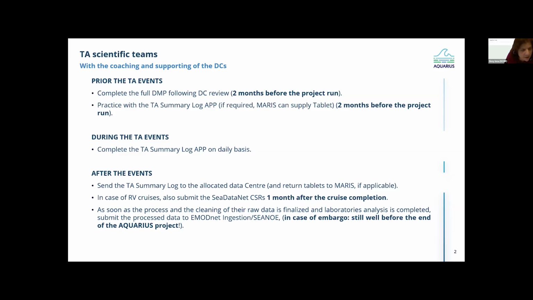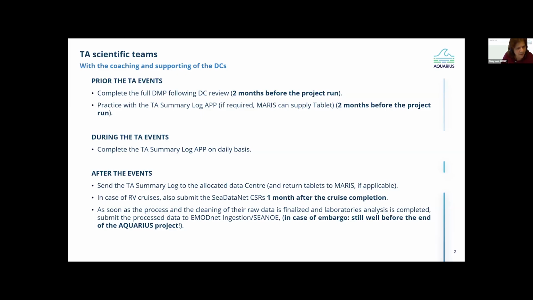Of course, we have some projects that are going to start next May, as I have seen in the project information, which means that by the end of April would be the best time for the data centers to come in contact with you in order to update your initial data management plan. If you haven't already been contacted by the data centers, by the end of April the data centers assigned to your project will contact you.